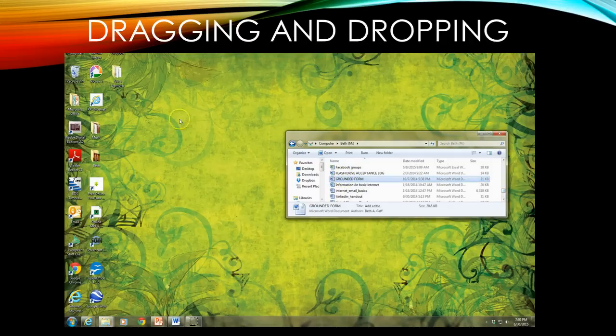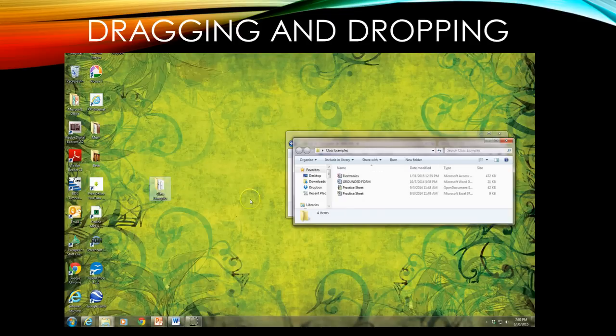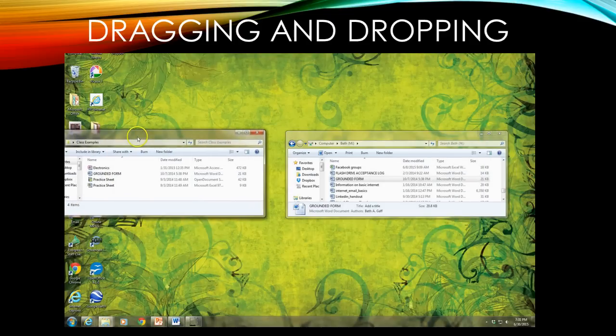There's my form. And let's say that I have my class examples or whatever you have on here, some type of a folder. Then I can grab a hold of my file, and I'm keeping it left click, and then I'm able to drag it in. Now notice when I do let go, it lets me know. Right now it's saying copy to desktop, and you can see it coming right off of that, but I don't want it in there, I want it in my folder. And now it says copy to class examples. So then I could let go and it would be in there. So if I double click on this folder, I now have that form in there.